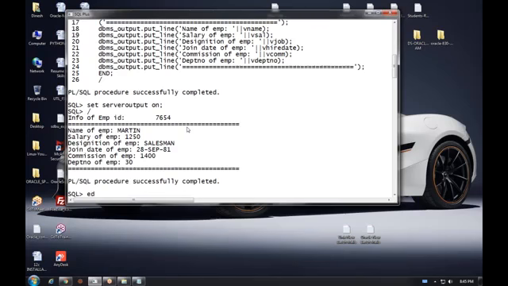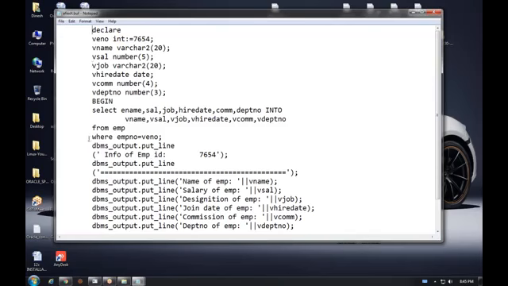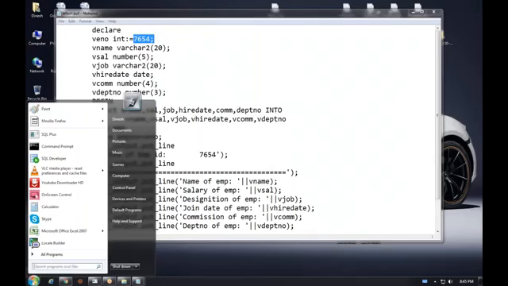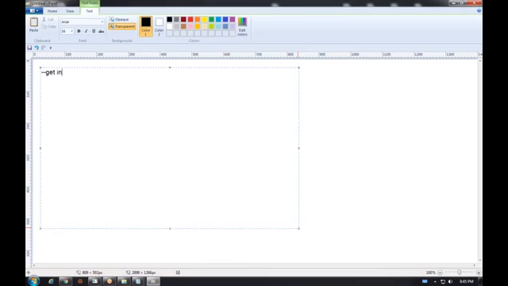So what is the meaning of this program? See, find the information. What is my target? I want to display employee information of employee ID 7654. So declare the variable to hold the input value. Okay, let me explain like this. What is your target? Get information of employee ID 7654.